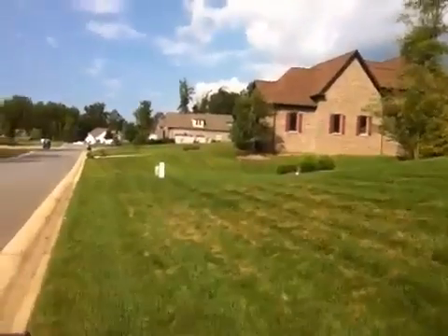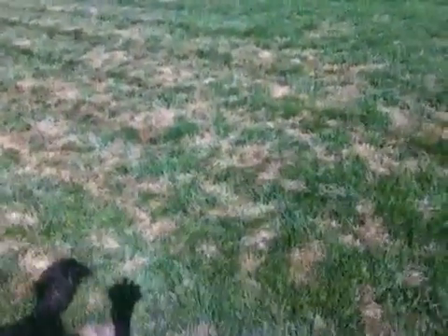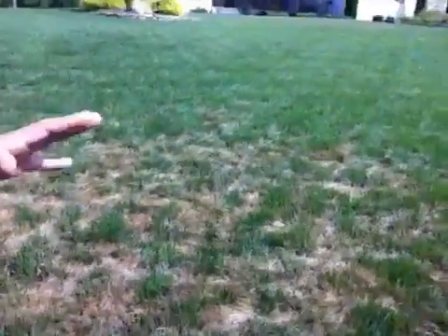We're kind of in a dry spell. I want to show you this rare disease of tall fescue that appears every now and then. He's turned the water off here, but this is a zoospore disease — this is pythium on tall fescue. If you can see some of the mycelial growth that was really, really active, you'll see a little bit of the webbing, and it's attacking all of this. There are even some areas by the house and down in here. We've done an application of fungicides for brown patch disease, but it really doesn't cover the pythium. This area got really, really wet — I mean saturated, soaking wet — and when you get the humidity, heat, and lots of water, you're going to have sporulation and development of this pythium root rot disease.